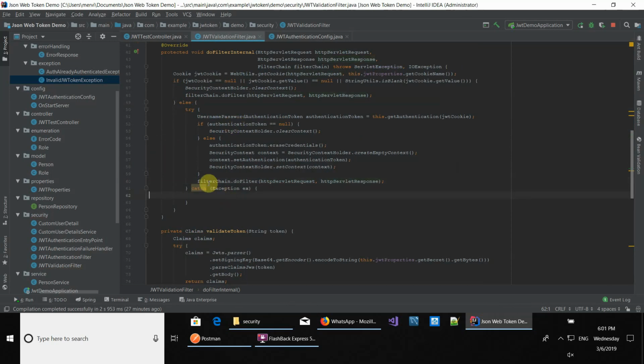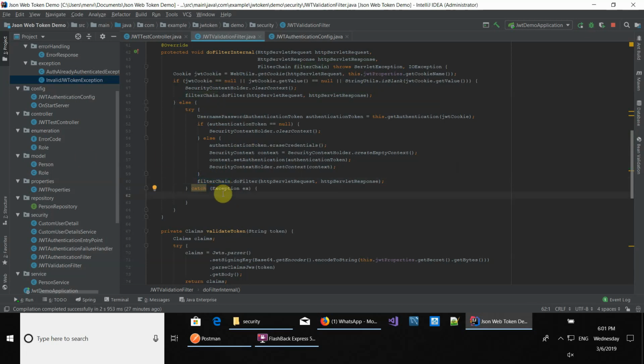Okay, so as you can see, we only call the filter chain when there's no authentication or if there's authentication. If there's an error or an exception, we are going to catch it and handle the response right here.